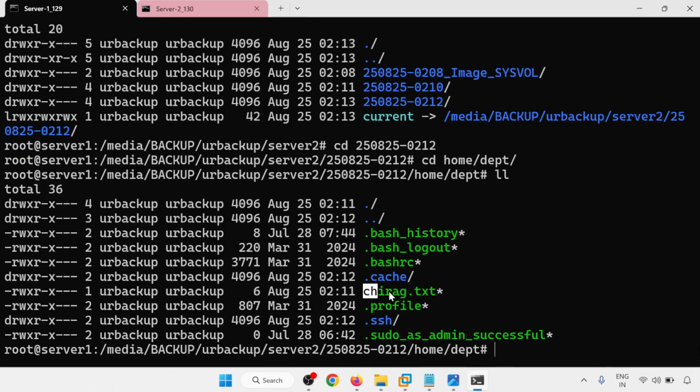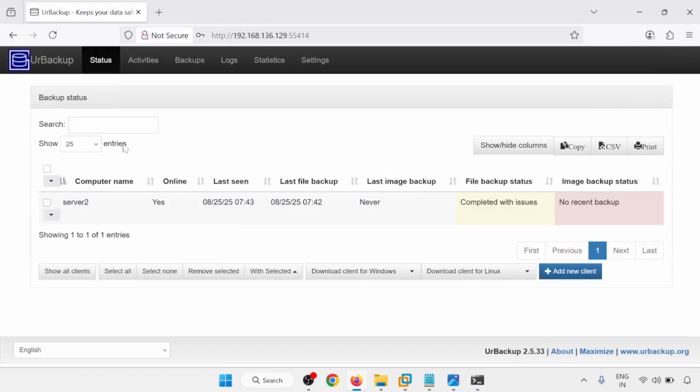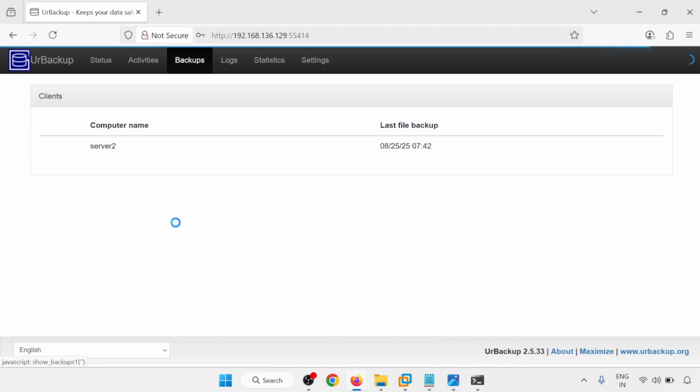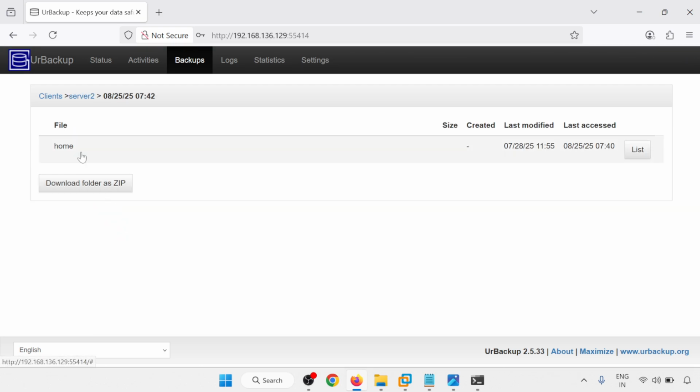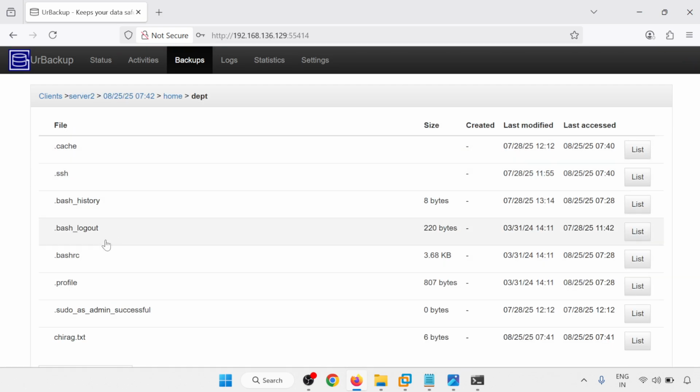Okay. So now we are able to find the chirag.txt. So in backups, there are two backups. This is the full and this is the incremental. So home, dpt and chirag.txt will be there. Okay.